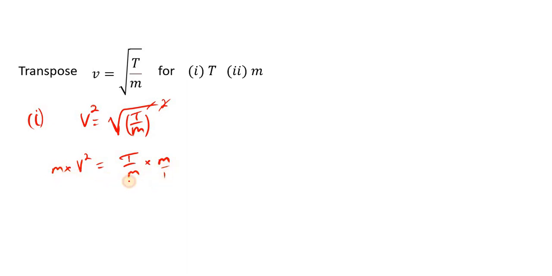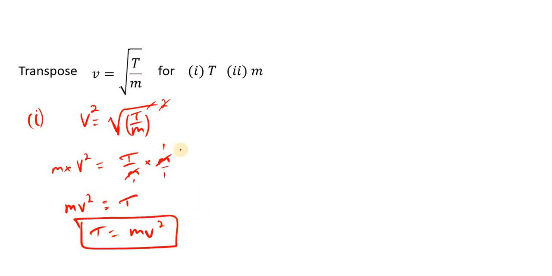And so this allows us to cancel the denominator m with the numerator m. And so what I have remaining on this side is simply t times 1, which is t. And 1 times 1 is 1, so t over 1 is simply t. And m times v squared is v squared m, or we can say mv squared. Swapping sides, we can just write the solution as this.